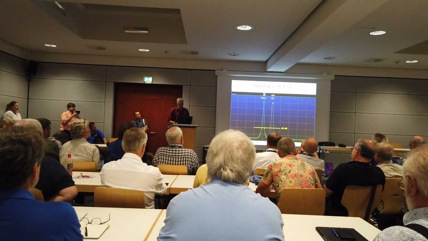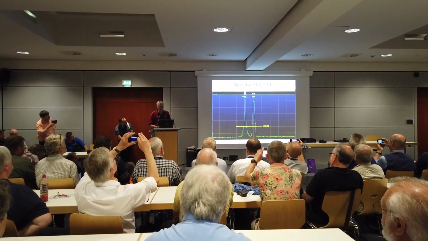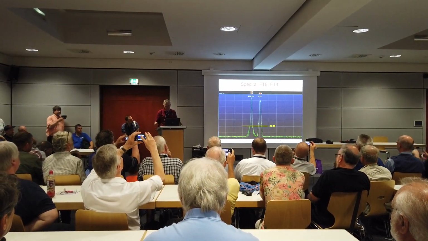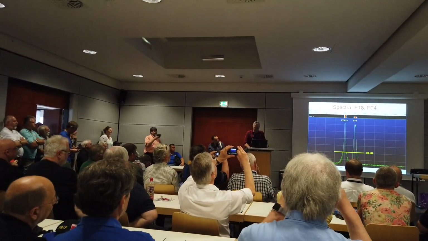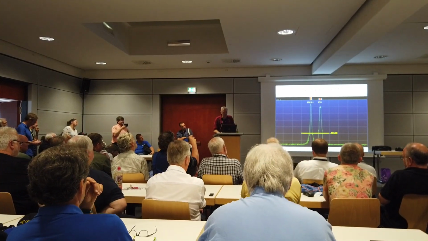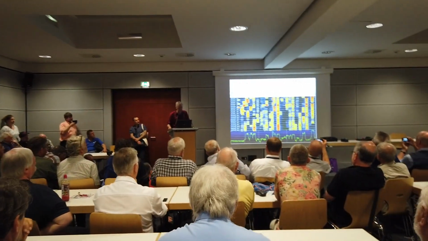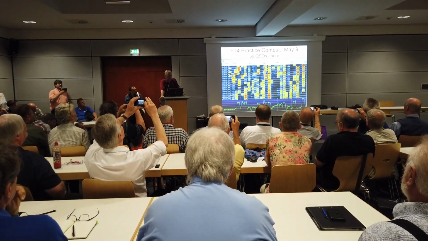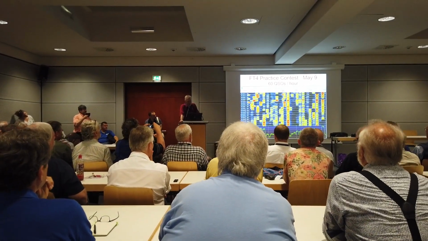Here's what the signal looks like. There's an FT8 signal and an FT4 signal compared, again showing the very low side lobes. And finally, we did do one practice contest on the air. We had a special rally time when lots of people got on the air, and there's what the waterfall screen looked like when we were doing this practice contest. That was a little over a month ago, about 6 weeks ago.